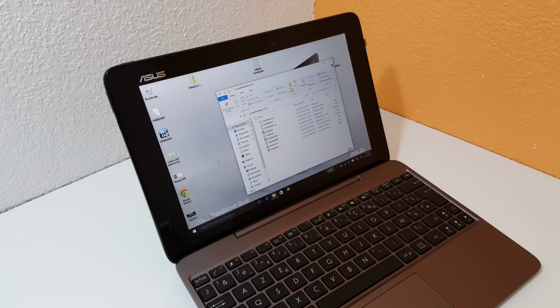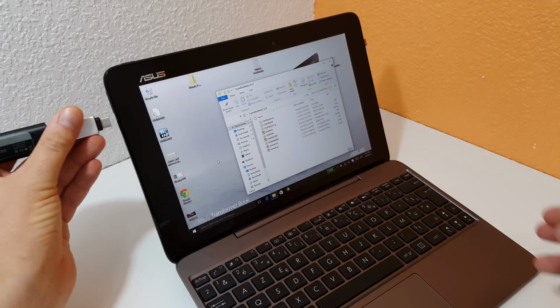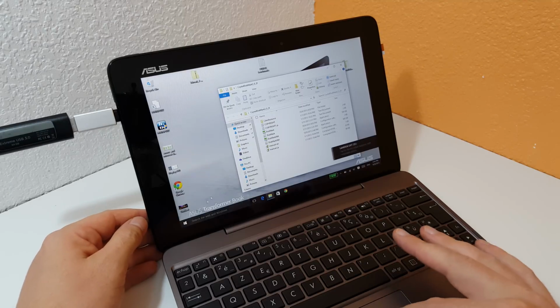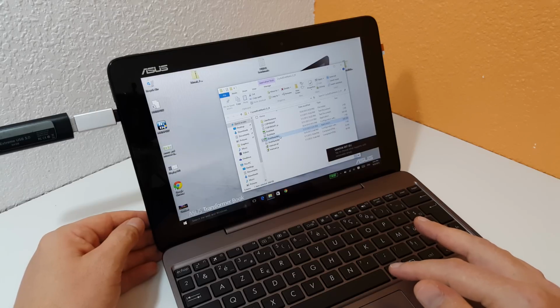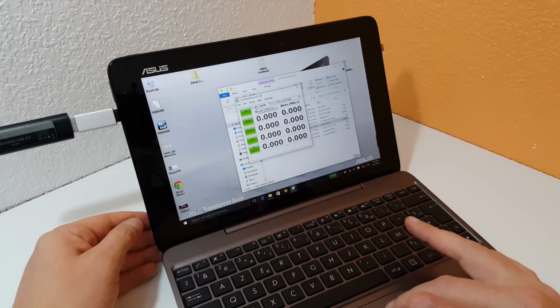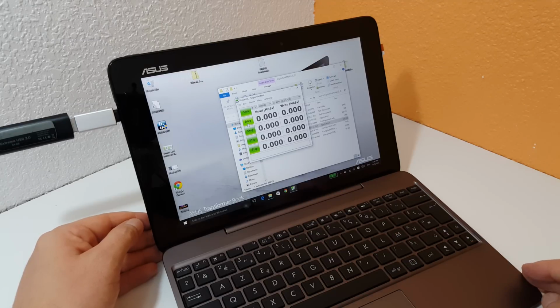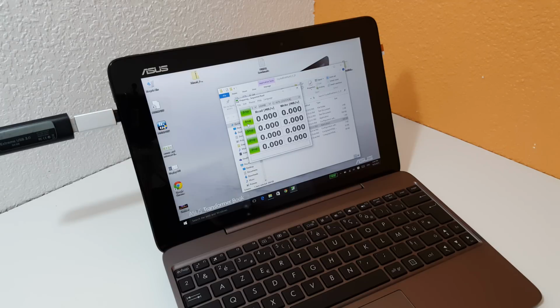So I'm just gonna test out the speeds here now to see what it runs like. So obviously I can put this in any way I want. This is a SanDisk USB 3 drive. And have a look very quickly here and see if that is gonna perform up to spec. So I'm just gonna do a quick one pass 100 megabyte test here with Crystal Disk Mark, just to check out those speeds. And it should get around 200 and something read, and I think almost 150 write if this is running at maximum speed. So the reads come in a little slow there, but probably I need to do more passes actually on that.